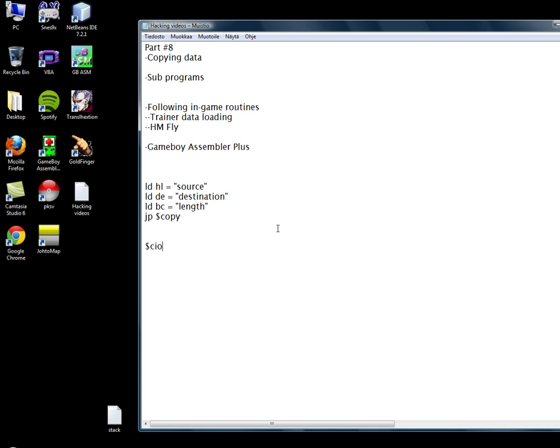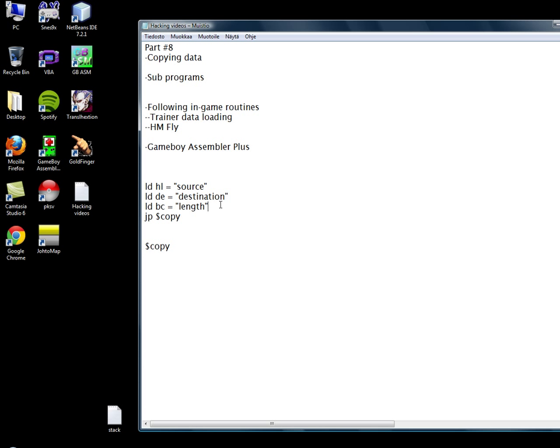And the copying routine could work like this. We go through this as a loop, so that every time we bring the value from the source to the destination, and we increment the source and increment the destination.